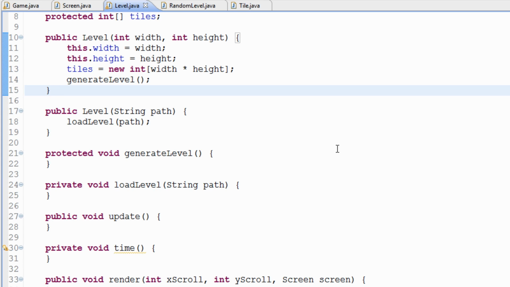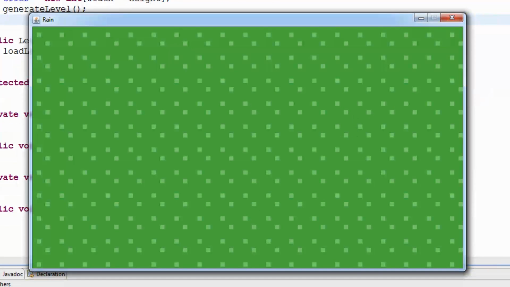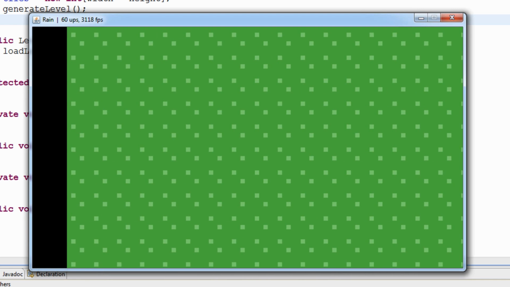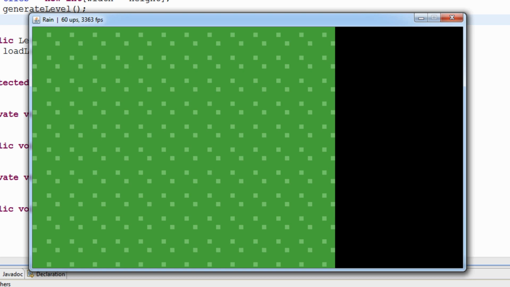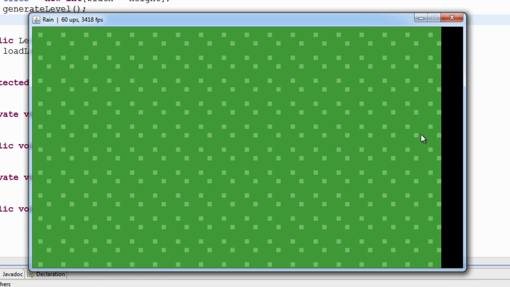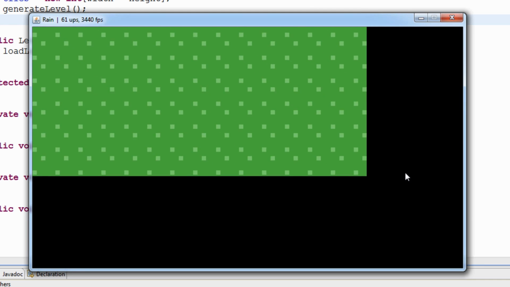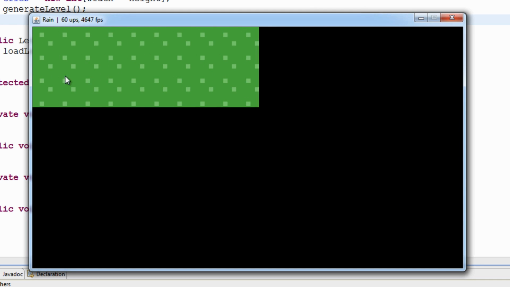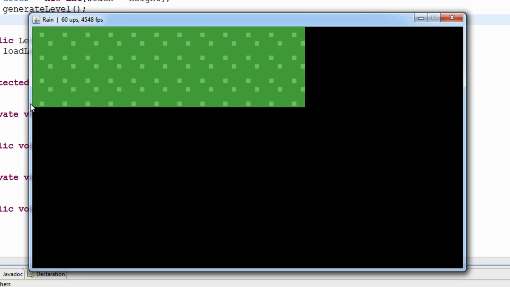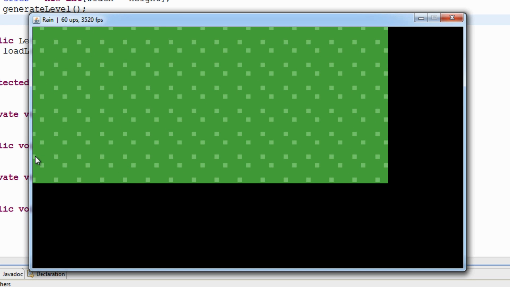So in other words, as you can imagine, when we move our character somewhere, I'll probably just bring up the game to help explain this more. If we're moving our screen somewhere, it's continually updating that list, because as we lose this tile here, okay, it's gone now, as we lose that tile, we need to replace it with another tile on this side, because that's how these scrolling games work, right? We only see what's on the screen, so as soon as we move one tile to the left, for example, there's a new tile there that needs to get rendered, and this is just running really fast right now. But anyway, the point is, when we move to a different part of the map, there are new tiles that need to be rendered on the screen. And that's what the level class does. It organizes and manages which tiles actually need to be rendered.